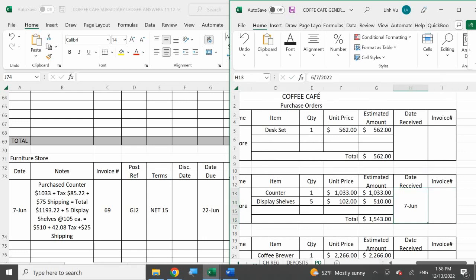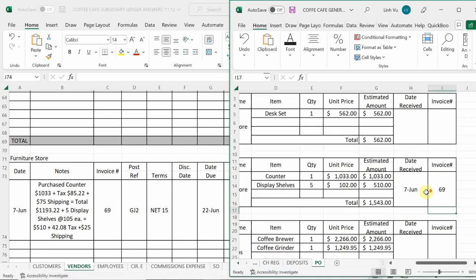And what was the invoice for that one? Invoice number 69. So your choice, if you prefer highlighting, which is a good emphasis so you know which ones you received, that's up to you. If you want to check mark it green so you know that the order has been fulfilled, it's up to you. It's your book, so whatever makes it easier for you. But in this case, this is good enough because I'm able to see that I filled in this section here, so it tells me that I did receive my items.